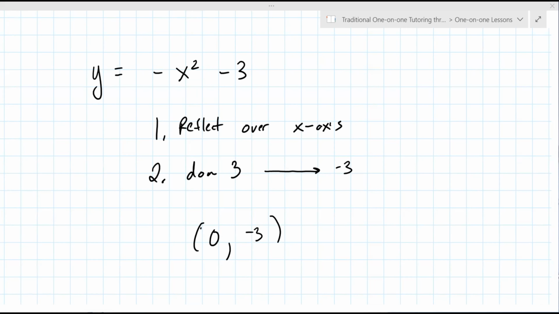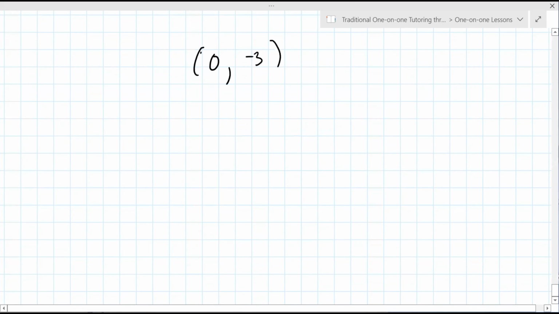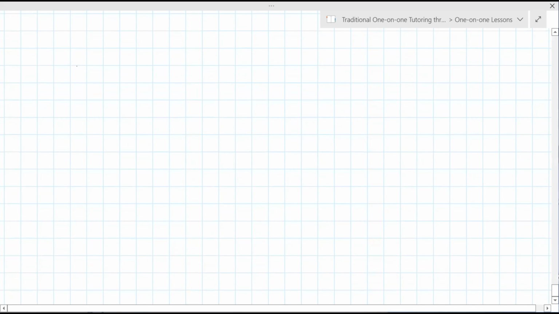All right. I think we got time for at least one or two more. So like I said, they're not going to be all four. I mean, that's too nice. Let's go 5x squared minus 4. Two transformations on this one.